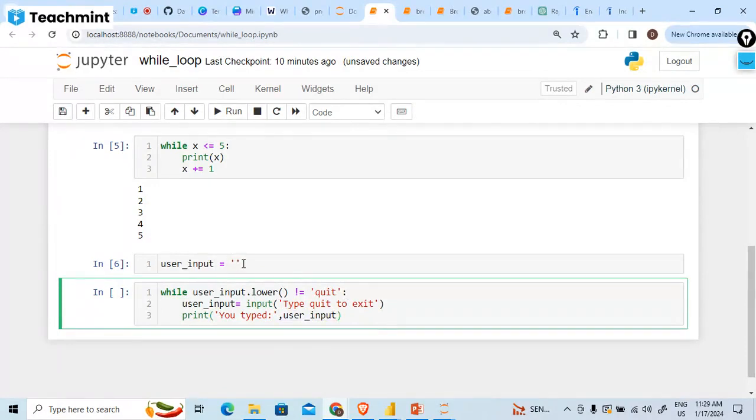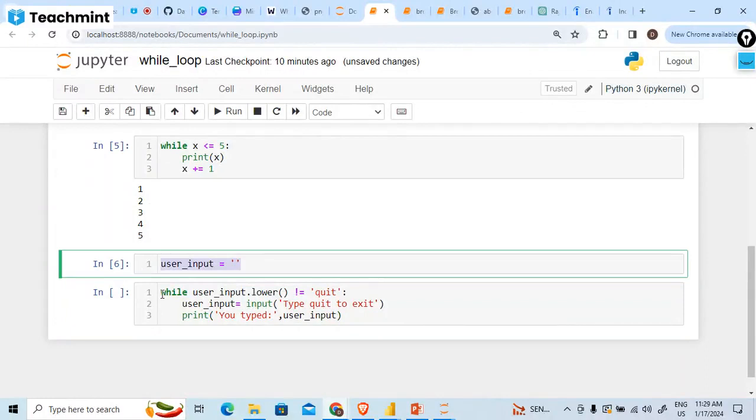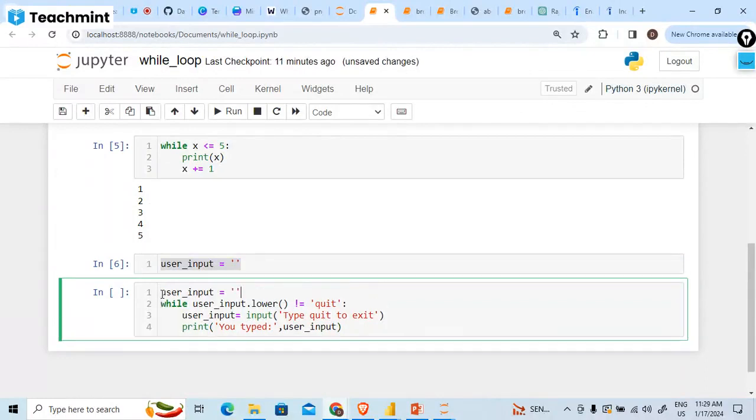Now first of all, let's learn the meaning of this user input. Whenever we are taking any user input, we are storing that input in this empty variable. Imagine I wrote here s, so my user input value will always be s. Whenever I restart this code, my user input value will be empty. Now I am taking new user input, and this new user input will be stored in my user input. If my user input is quit, it will print quit. Otherwise, this will again start from the empty state.